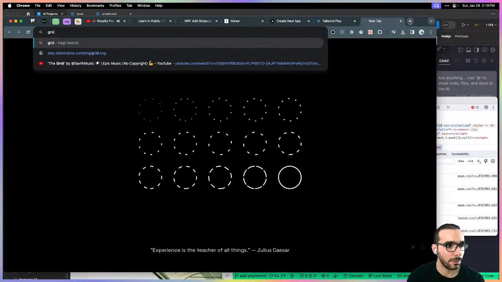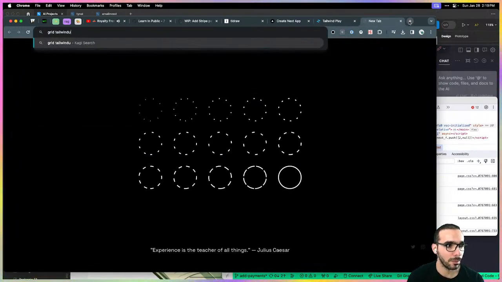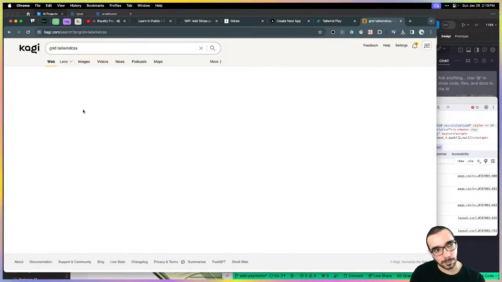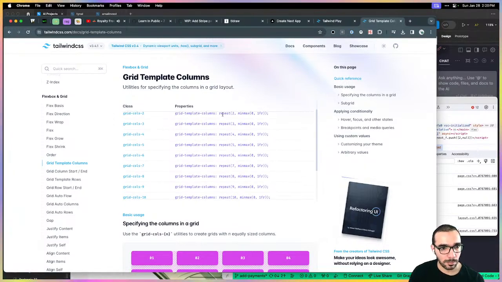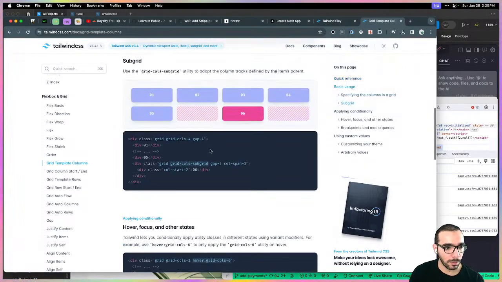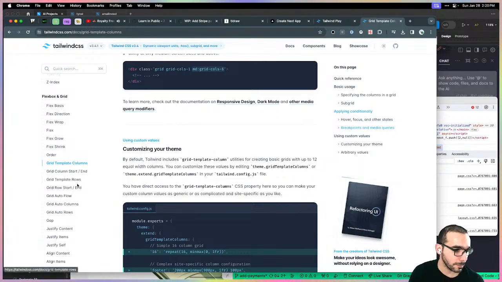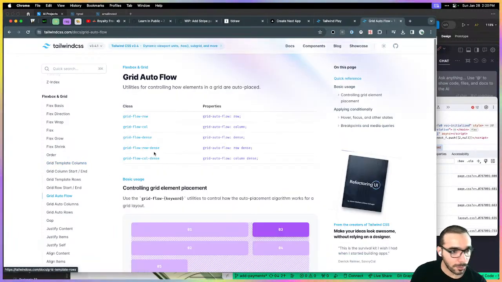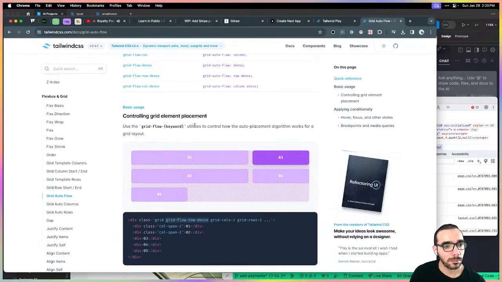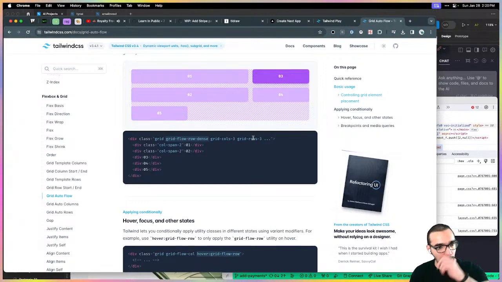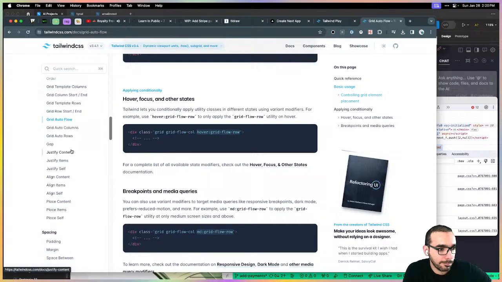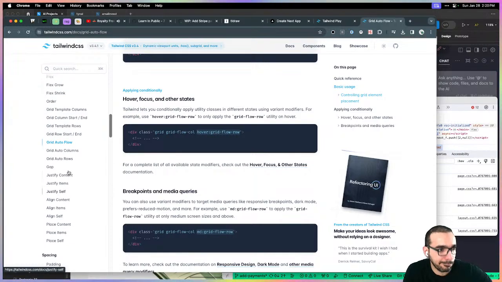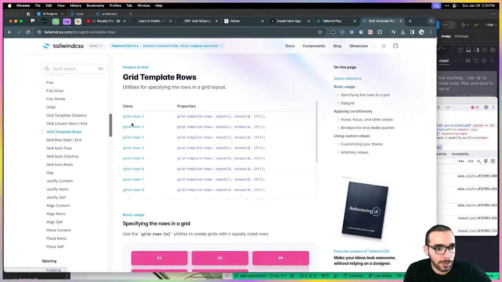How do you do the grid fill, so it's not going to be repeated. Basically, it's going to be custom autoflow. Template rows, yeah, that's what you want.